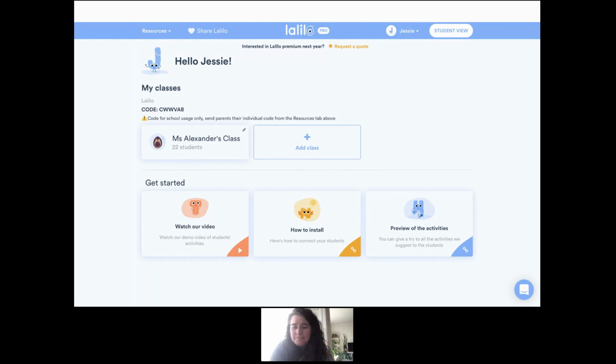Is it possible to view their map and know how far they are into the worlds? Yeah, remember how I showed you the student view button? If you click on that and then find your class, you can click on any student and see what world they're in. Also, when a student moves onto a new world, we'll email you a little certificate for them with your weekly reports. And so that'll kind of help you to keep track.